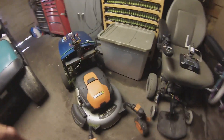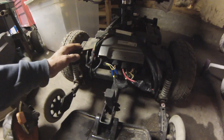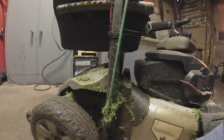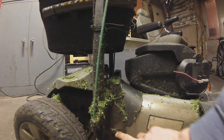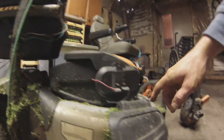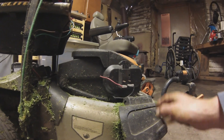I found a Jazzy — I think it's the Select Elite. I've taken this whole section of the wheelchair and cut it off. I welded plates to the main section that was cut out and drilled holes in the previous mounting holes. Getting the mounting holes right was the trickiest part, just to make sure I had the right height. It did have a bagger on it before and I've just covered that — I need to get a different chute, one that has more of an opening for the grass to shoot out.